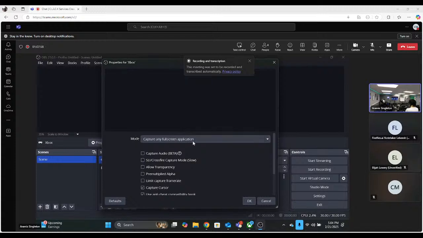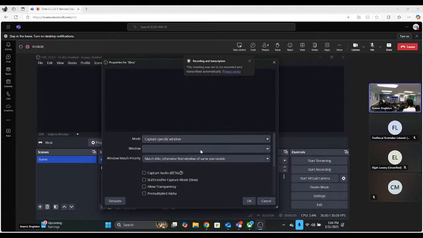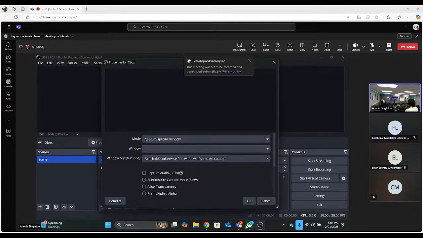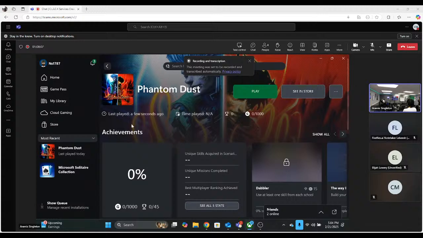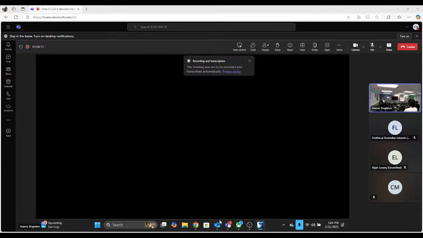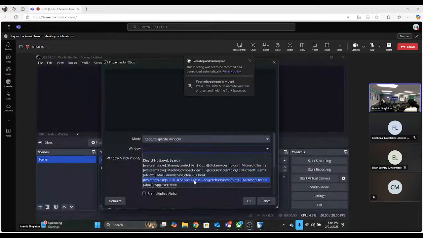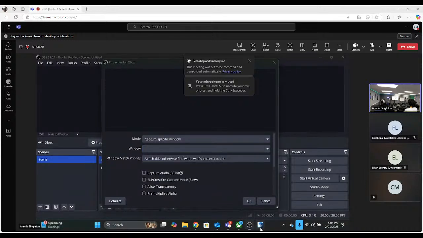The properties for the Xbox. You're going to hit specific window. You're going to hit right here. And I don't have my game loaded yet. So I'm going to go back to the Xbox app right here. I'm going to hit play. I'm going to go back to OBS. And then my game's still loading up, so just give it a second.